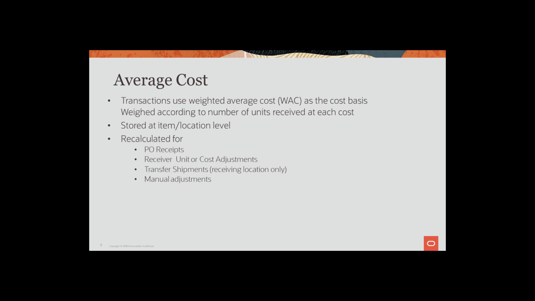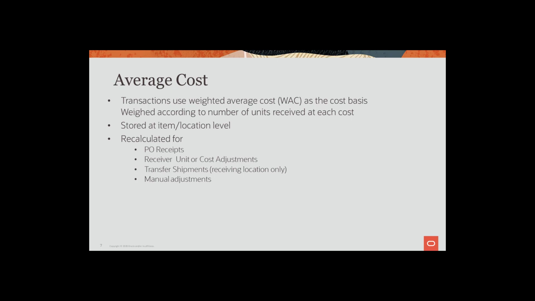The WAC is the value of each unit of inventory at a location and is used to determine the cost of sale for an item sold at the location. It is also used as the cost for all transactions that occur for the location, which are written to the transaction level stock ledger. In general, with this method, the most important thing is to keep WAC as accurate as possible.